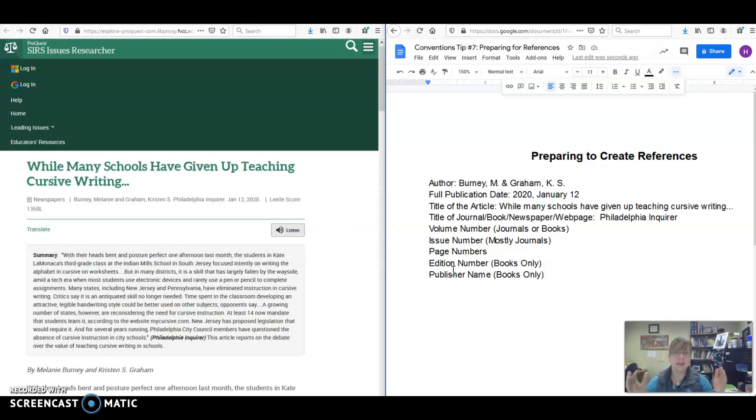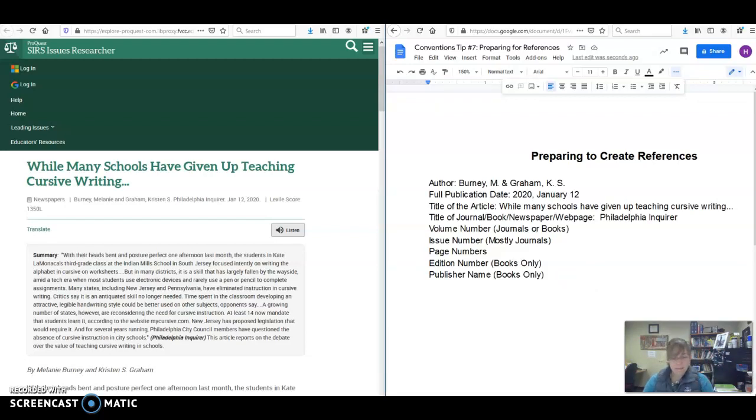Every edition then is going to have maybe a different size of typeface. They're going to use different fonts. They're going to use different page margins. And so because of that, the material is going to fall on different pages. So you want to tell the reader which publishing house to look for and then which page to look at when they're reading Moby Dick in order for them to find exactly the information that you were looking at. Okay, all of this information, all the information in the reference, is to help get the reader exactly back to where you were. It's to get them to the exact source in the exact same place that you were looking at.